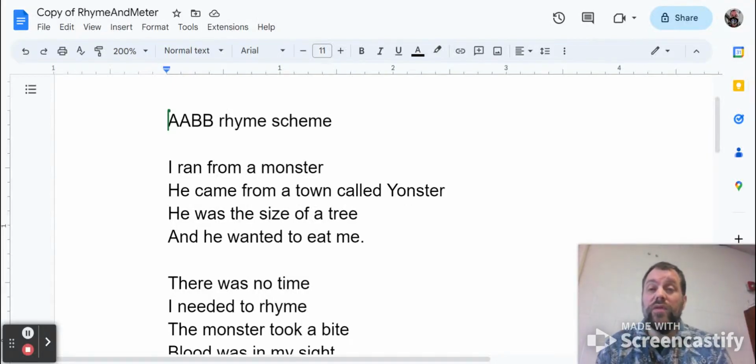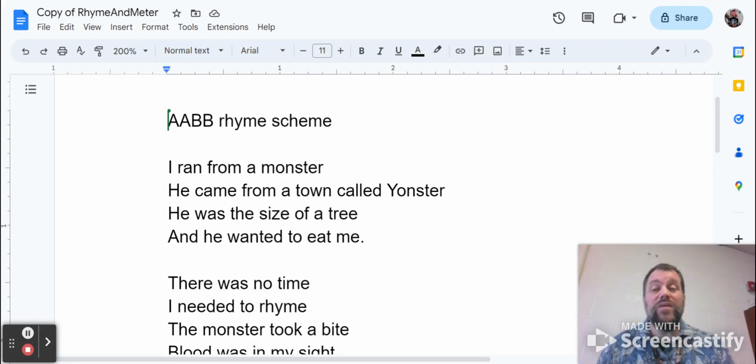Hello, I'm going to quickly go over this 12-line poem. I wrote one myself so you could see how to do it. It's basically you're going to show that you understand rhyme scheme and how to count meter and put meter into a poem. Now, what you're graded on is the rhyme scheme and the meter that's in the poem.